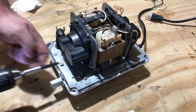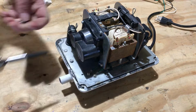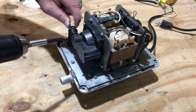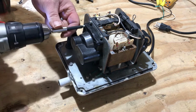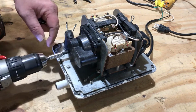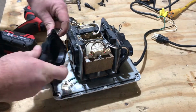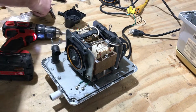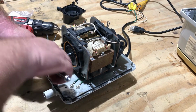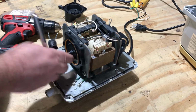So take these out. 4 screws on each side. Now you can take them out with a power drill, and when you put them back in you can use a power drill, but you run the risk of cracking the edges here, and then you'll need another rebuild kit. So take these out. 7mm socket. Put that bad boy on there. This one's not torn, so the other side's torn.